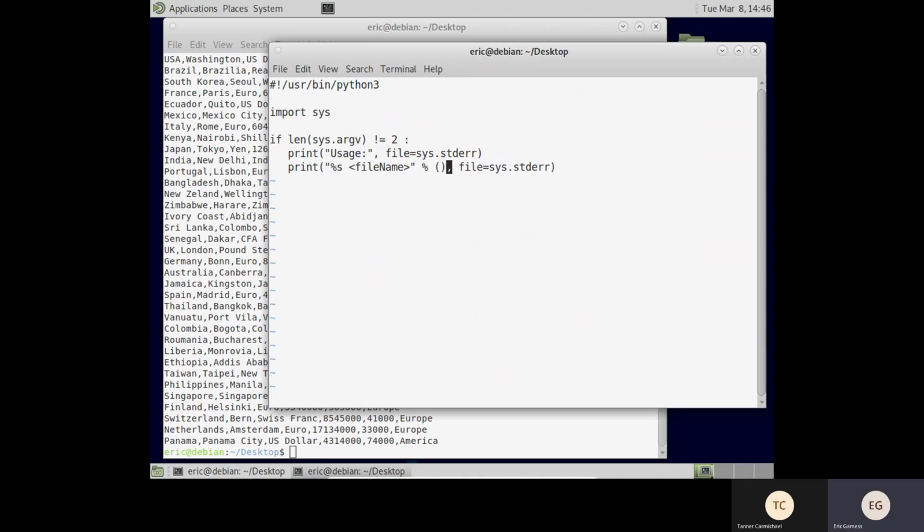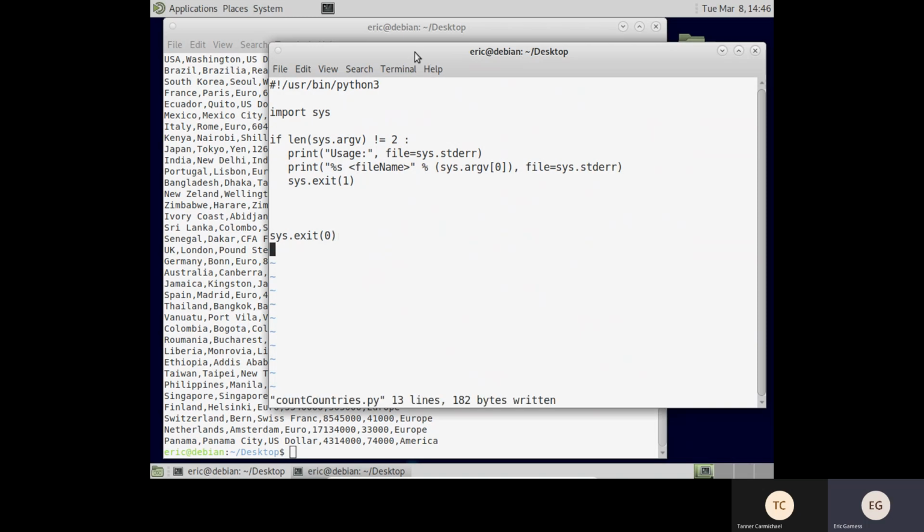And the name of the command is in sys.argv sub 0. Okay, if we arrive here, we did have a problem. So let's exit, showing that there was a problem. Exit 1. If we come here, no problem, so let's exit with 0.